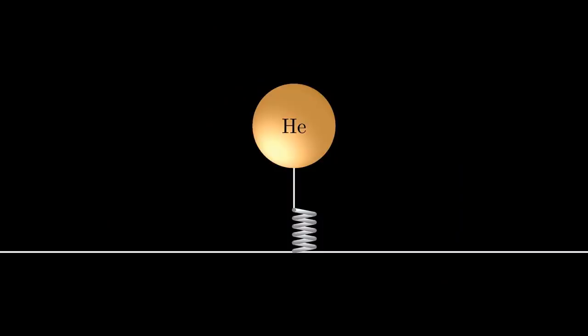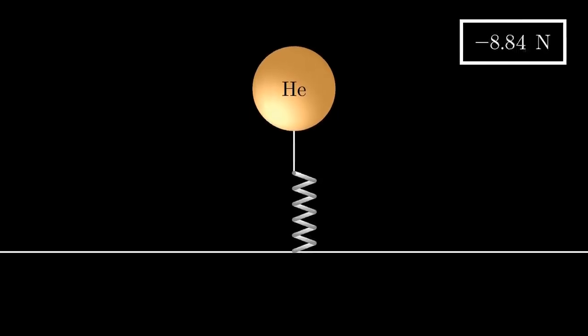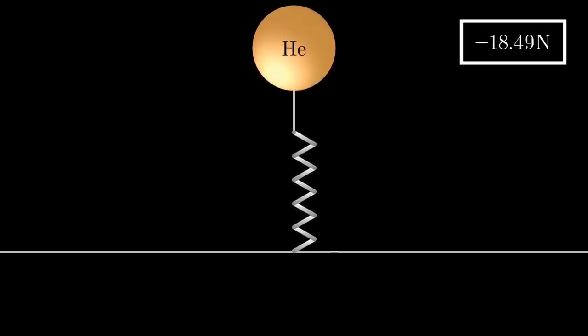And yet, in physics, you sometimes find negative numbers sitting where mass figures should be. One simple way this can happen is if a region of space has less mass in it than the area around it, just like a helium balloon is lighter than air and would even register a negative weight on a spring scale.